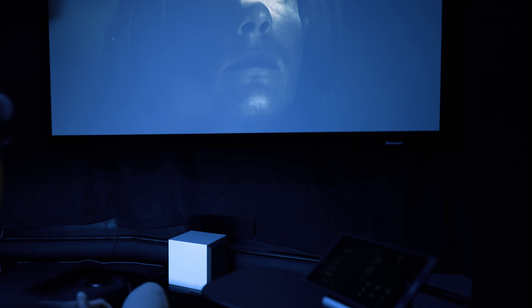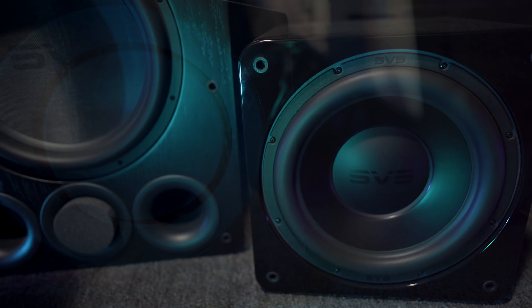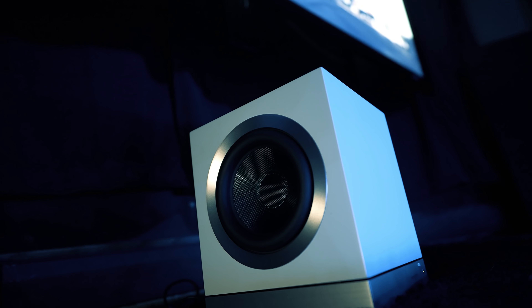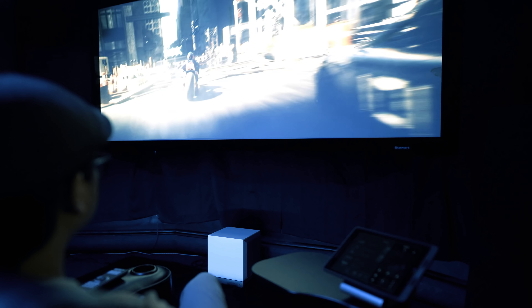I did find them snappier than the KF92s and a tad more musical for two-channel listening. But the KEF had more low-end presence that worked better for movies. Another small sub that came to mind was the SVS SB3000 — for the price, you could buy three of them for the price of one B&W. And yes, three of them would definitely outperform a single DB3D for home theater. But on a one-on-one battle, the B&W will deliver a more textured, layered experience, whereas the SB3000 would be a step behind in speed and attack. The Bowers can also dig deeper. If money wasn't an issue, three B&Ws versus three SVSs — I'd go B&W. If you've got B&W speakers and want to reinforce the bottom end, the DB3D would be a perfect match. Or if you've got a smaller home theater and don't want to take up a ton of space, the DB3D can outperform larger subs for both movies and music.